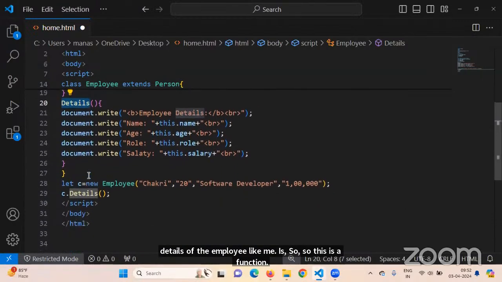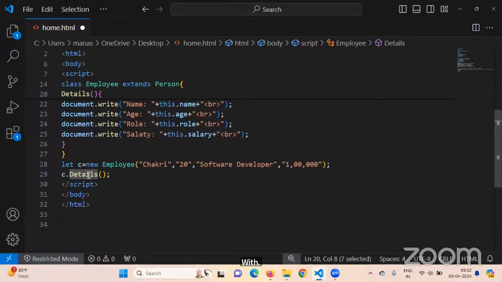Once this is done, how do you make use of the classes that you have written? As I said earlier, it is by using the object. So how do you create objects? It is by using the keyword new followed by the class name, and here you are sending the name, age, role, salary.